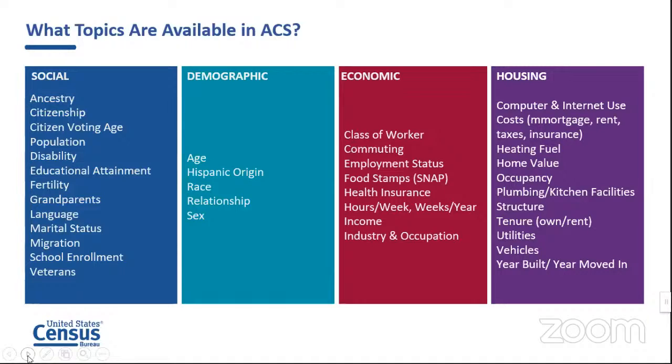And then under housing, one that bubbled up to the surface during the pandemic when we were all shut down was the computer and internet use. This proved very insightful in that we were throwing everything online. Kids go home, we'll teach you online. If you want to register for that vaccine, go to this link and register. If you want to find information, go to this link and register. Well, when we sent all the kids home, we closed the schools and we were trying to educate them at home, a lot of lessons learned here.